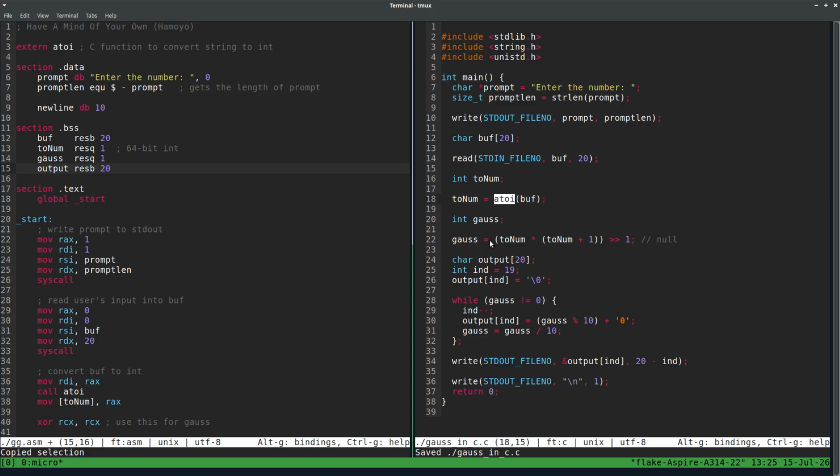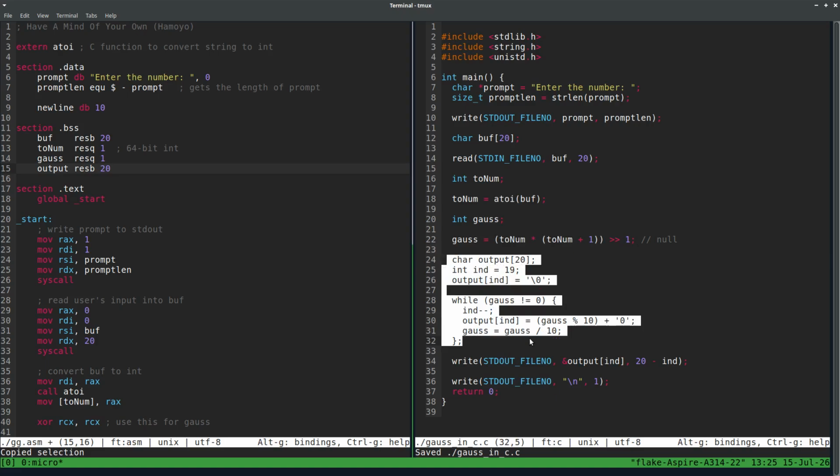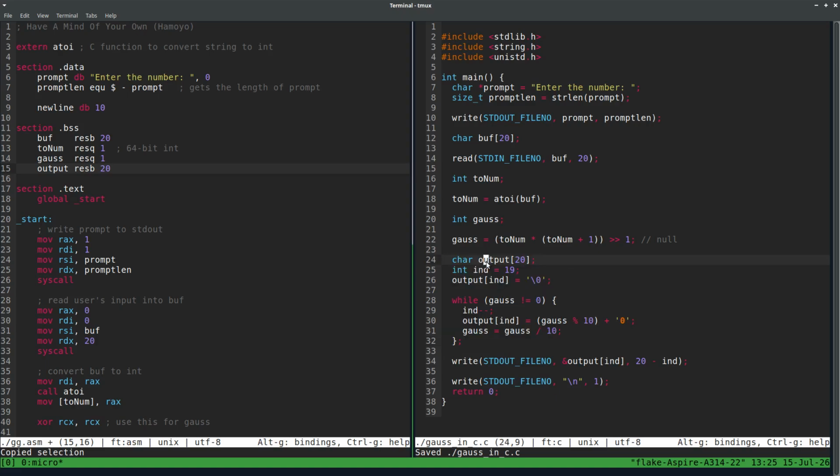Then we do the Gaussian computation. Then we convert the Gaussian value back into a string. Essentially, we are converting it into this output string. We write it out, then we also add a new line character, then we exit gracefully.